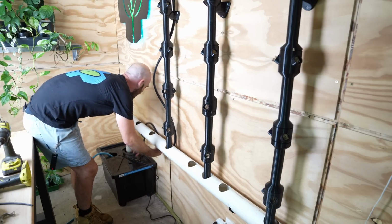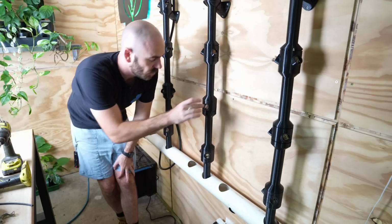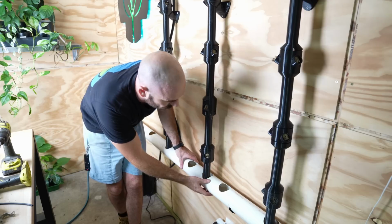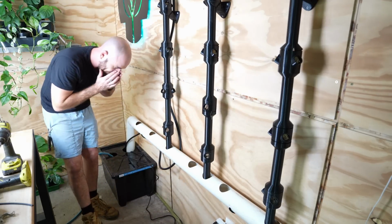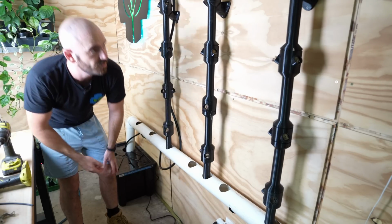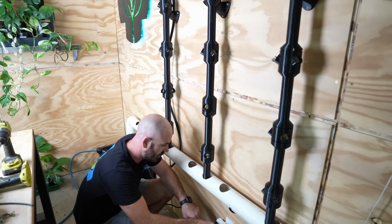But that's the fun. I am hoping with all that sphagnum moss in there, it will slow the water down and just let it trickle. And any leaks will just trickle back into our return pipe anyway. That is the big hope here. Okay, so the res is half full. That'll be plenty just to give the system a bit of a run. So let's do that. Okay, I'm plugging it in.